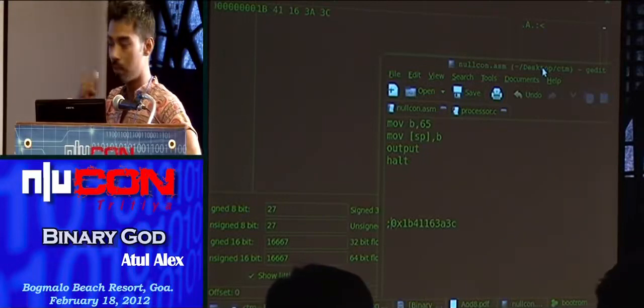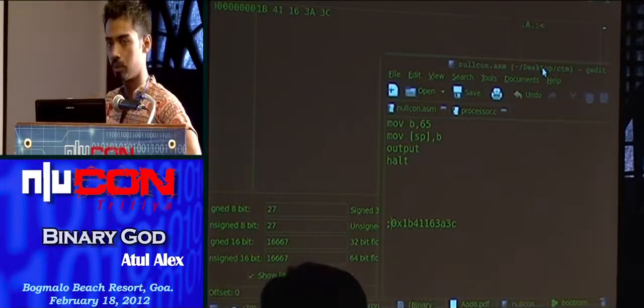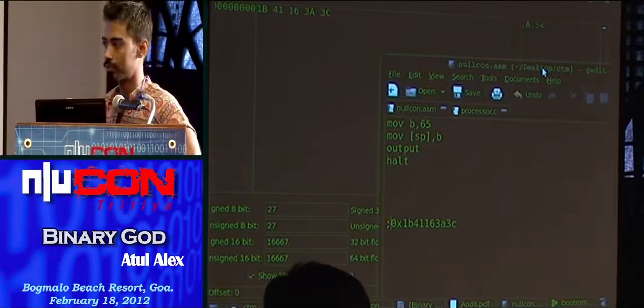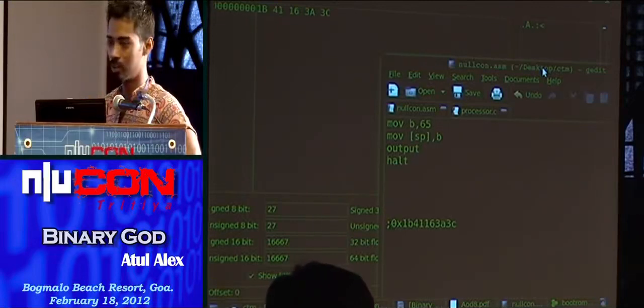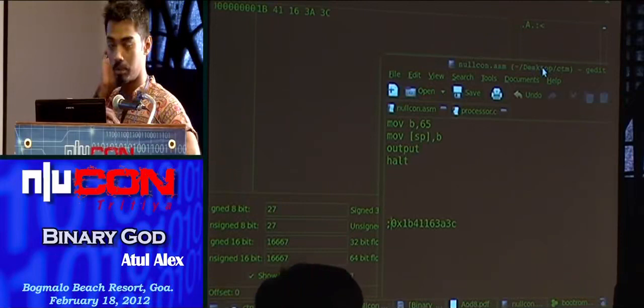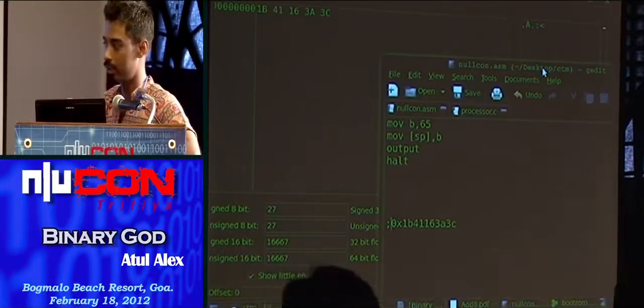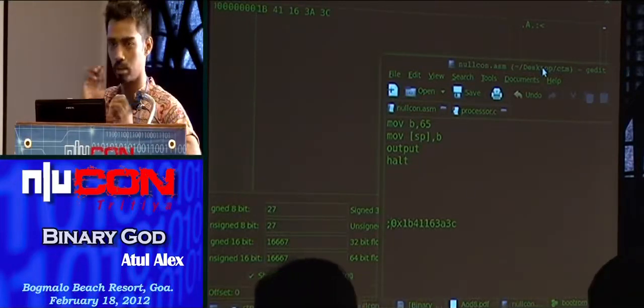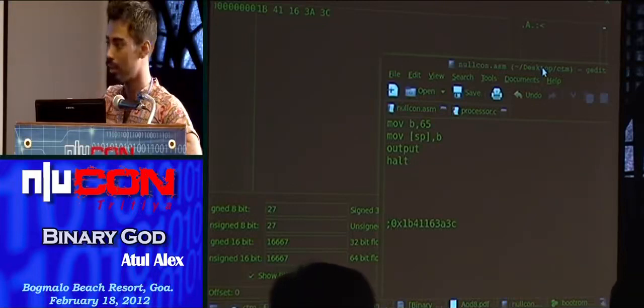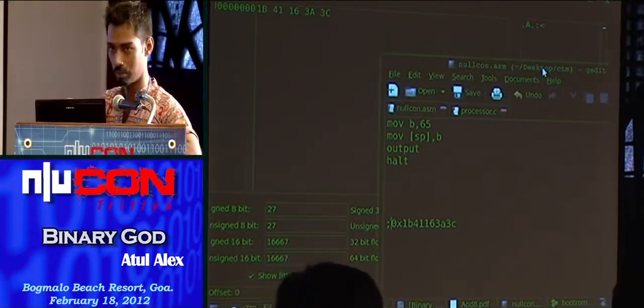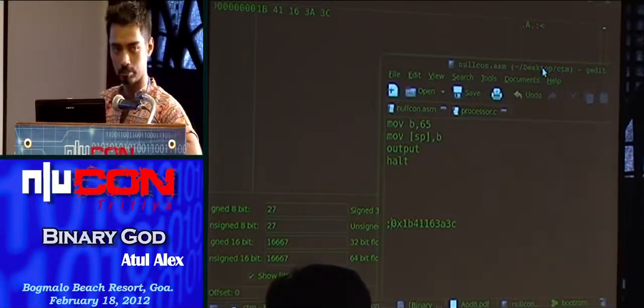If you can write a processor for it, can you write a debugger for it? What is a debugger? A debugger is nothing but something that is going to just execute the code line by line, and it will allow you to set breakpoints, look at the content of the registers and the stack, wherever possible. Right? Now, how to write an assembler for this?